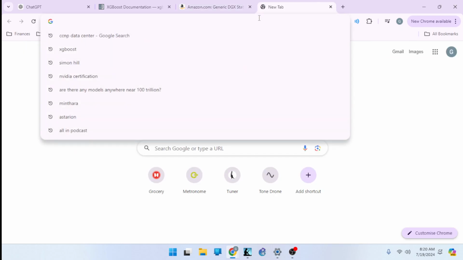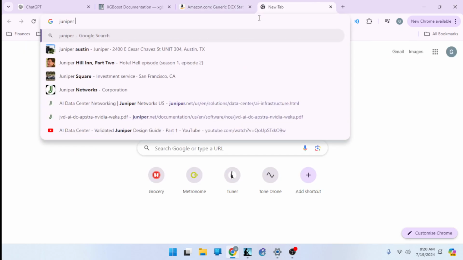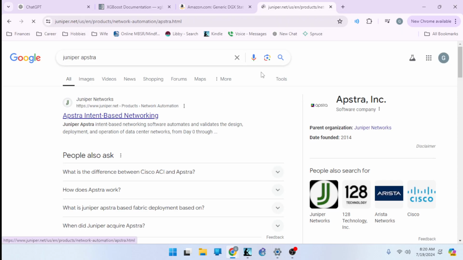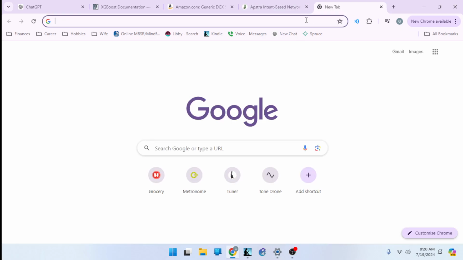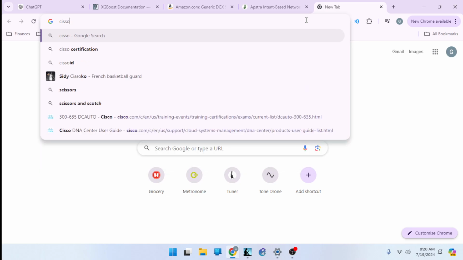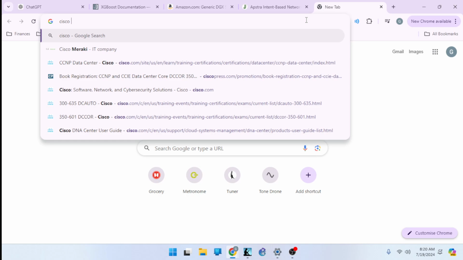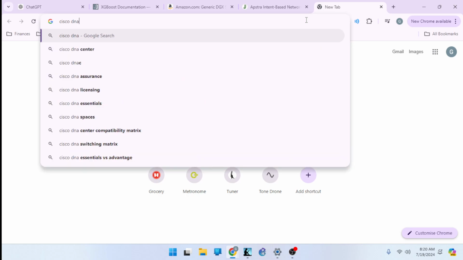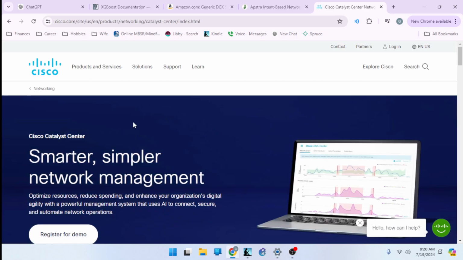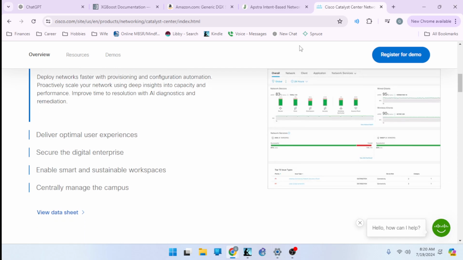So I think that's like an alternative to Cisco DNA Center, basically.